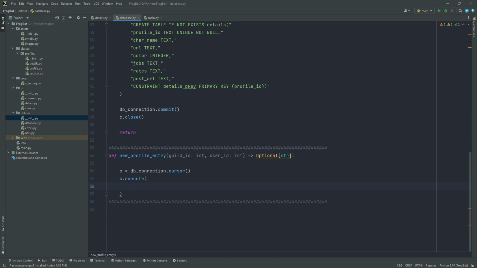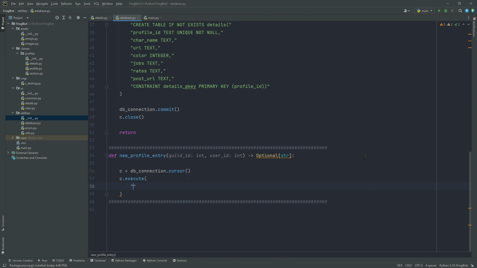Now later on, we're going to allow multiple profiles per user, because the user might be in multiple guilds that utilize the bot. And much further down the line, we're going to add support for having a global profile template that you can import into a server. That's something you're going to be able to access through private messages. But again, that's a long way down the line. We want to plan for it now in the structure of our table.